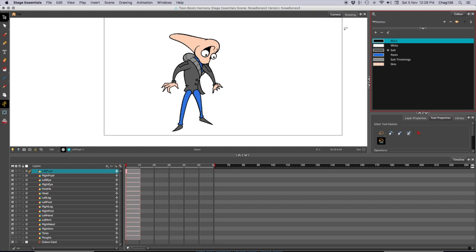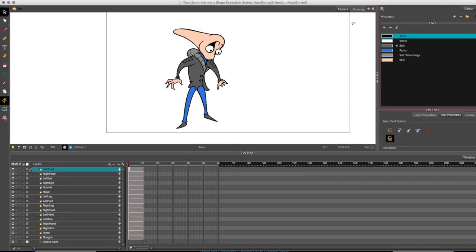With the drawings done, with the layering done, we can now move into the actual rigging process. This is divided into a couple of steps. It's very easy to do, it's quite fun and quite quick to do as well. But there are a few steps involved and it's easy to get lost if it's your first time doing it. So watch as closely as you can. You may need to do this a couple of times before it starts to click.